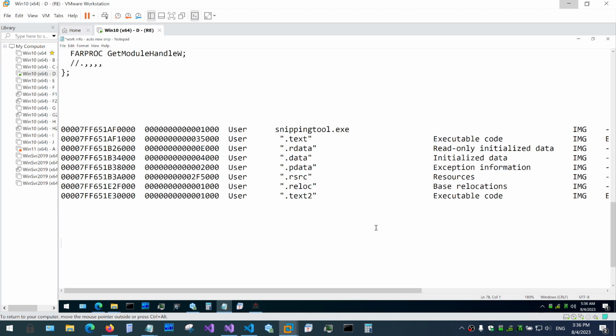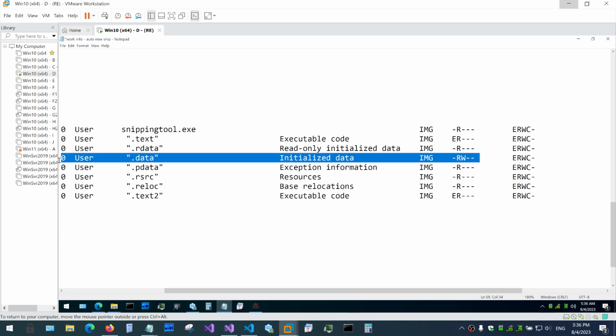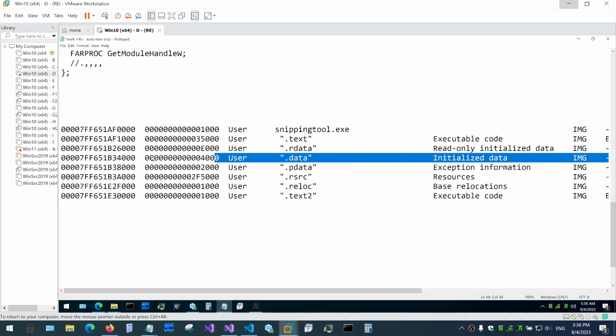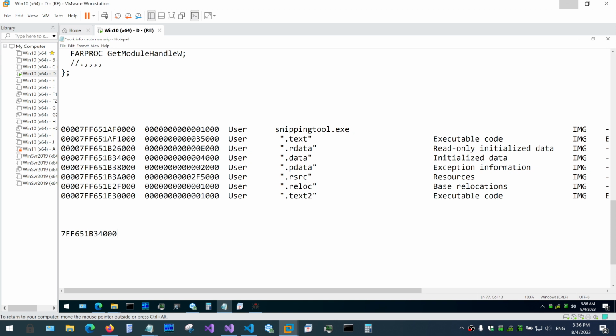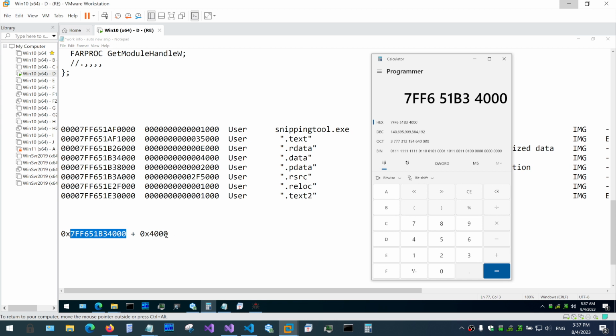So if you look at the data section, the one that has read and write, let me just highlight it like so. Its offset is this, and it has the size of this, and these are obviously hex numbers. So this is the size of the data segment. Something tells me that they're not using all of it. So let me do some quick math here. If I do this plus 3, 4, 4, 3FF 0, just a little bit before.